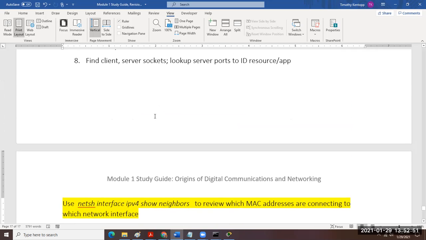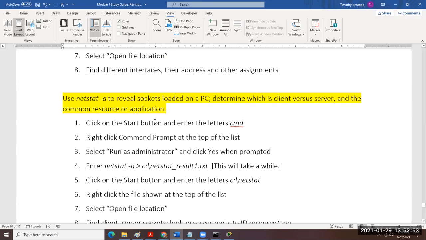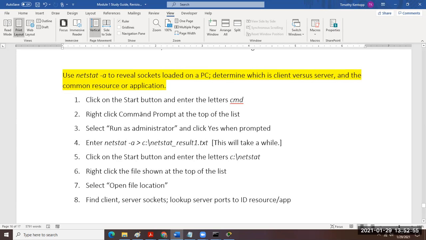So you can use other commands like netstat and netsh, and I would encourage you to do this. Now, the output can be pretty big, but for extra credit, you can do netstat -a, and you can redirect it to a temporary file, okay? And then just upload the file, and I can look at it.